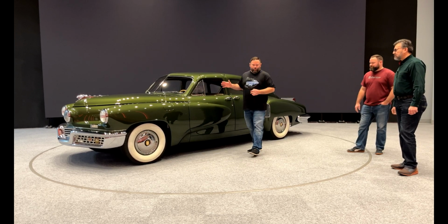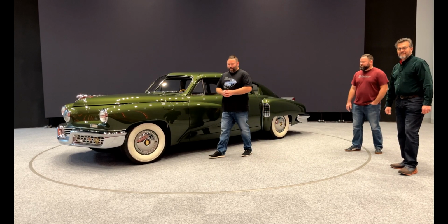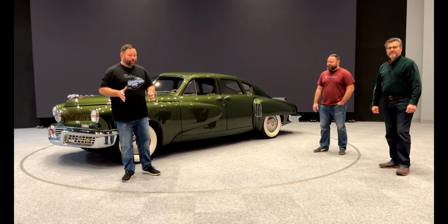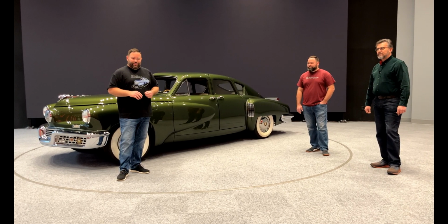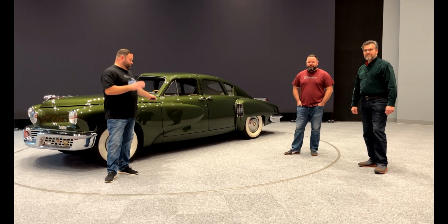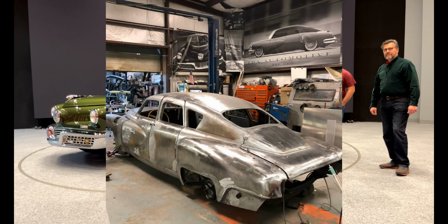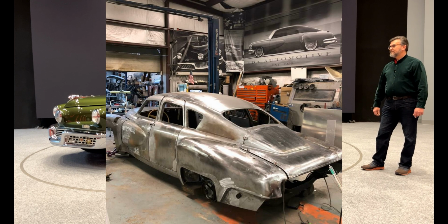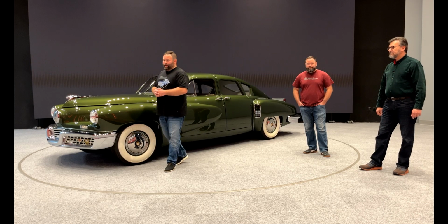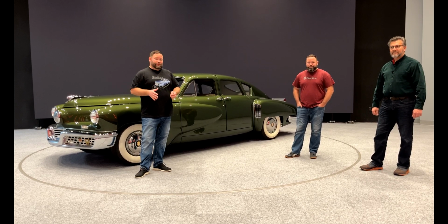The restoration of 1044 started with an idea in Rob Ida's head about how do we take a car and make it the most high quality and accurate restoration possible. So Rob put the team together based on that. Luckily enough, he's one of the best metal fabricators in the world, so he was certainly able to execute a lot of the things that needed to be done on the body of this car. Tuckers are very challenging because the body panels are made on prototype dies, and there's a significant amount of lead in these cars, so that's quite the challenge. And when you're restoring a Tucker, the accuracy of a single car in particular is very important.